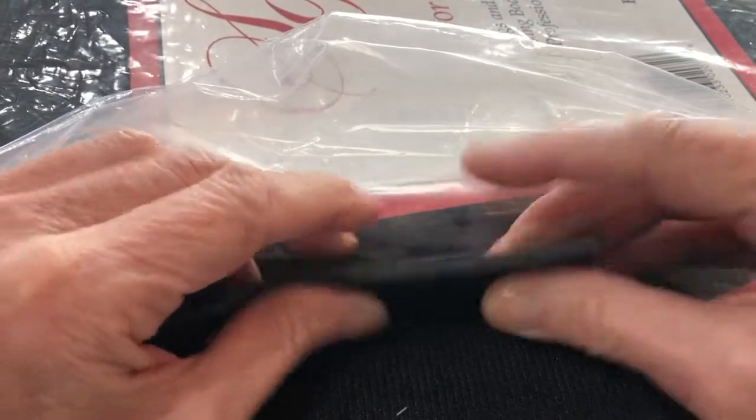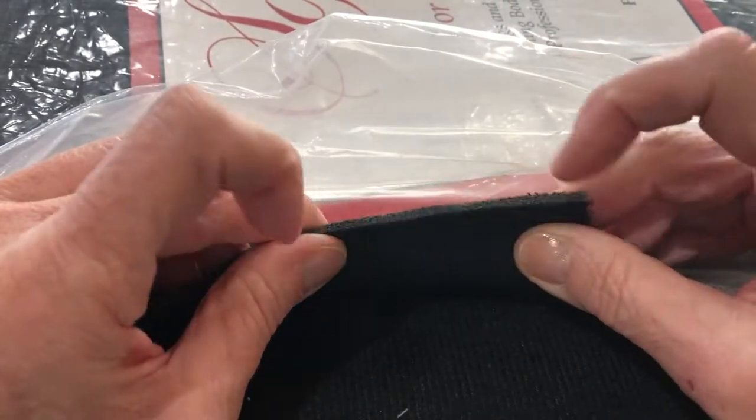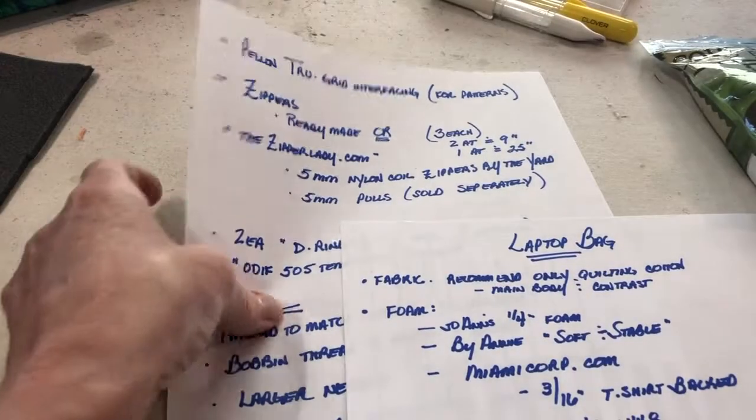So a really nice foam, really good foam, buy white, because then it won't mess up your colors. So I like this foam as well. This works really well.